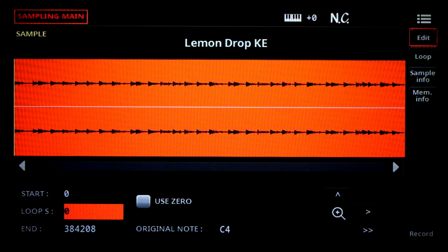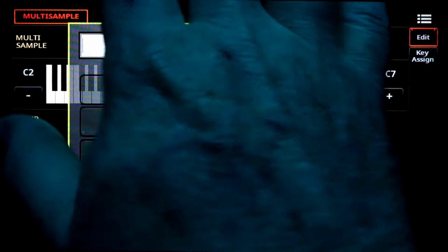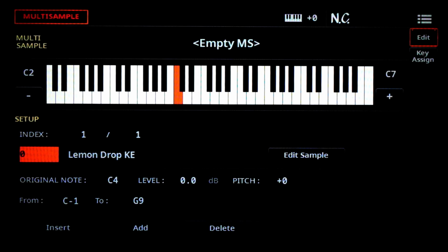Okay, what we want to do now is create a multi-sample from this sample. And we'll go to menu, go to multi-sample, and we'll go down here, and then we're going to go one, which should be my Lemon Drop K. And if we play C4. Now, one little thing about this setup is that when you play this sample on C4, you can see it's right in time and it's perfect. But if we go up to E4, you're going to hear the pitch goes up, but also the timing. And we don't want that.